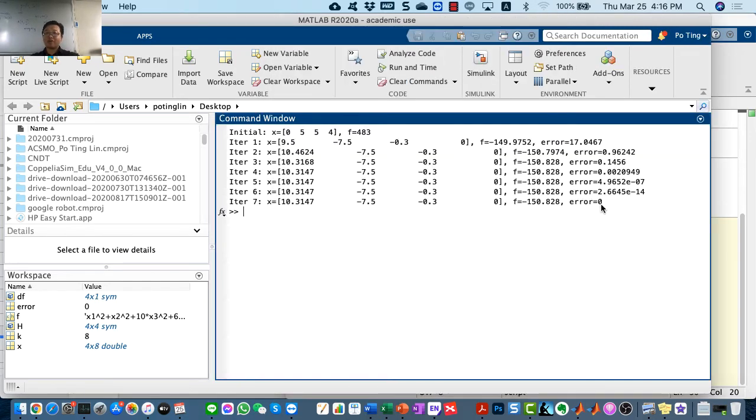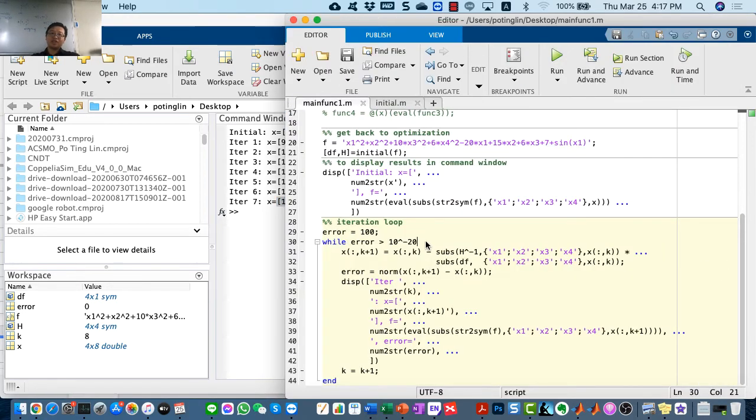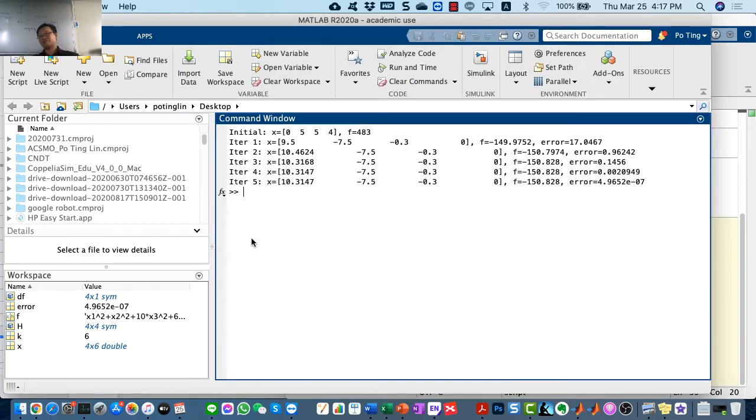At 7 iterations, the error is 0. Cannot be even more accurate. But in fact, you don't see a difference because you only display 4 digits in your X1. There's actually a tiny difference, but for engineers, we don't need that kind of accuracy. -3 was already good. So 5 iterations.